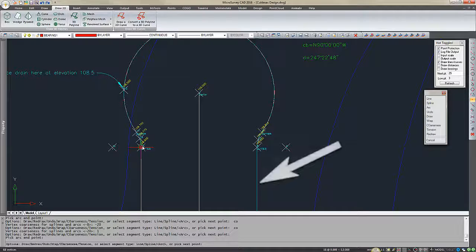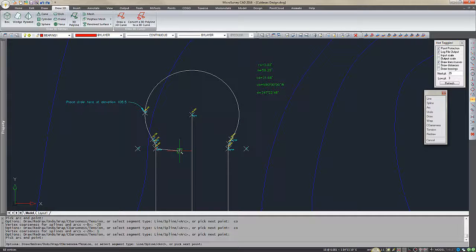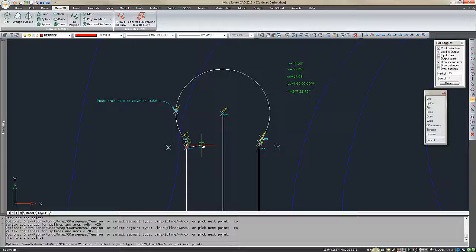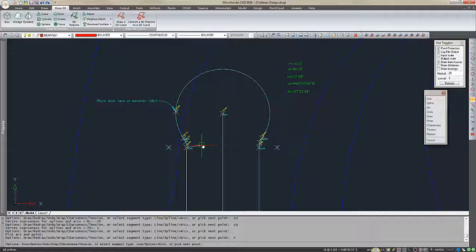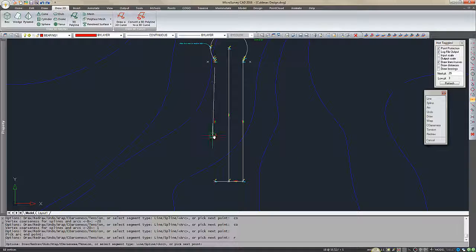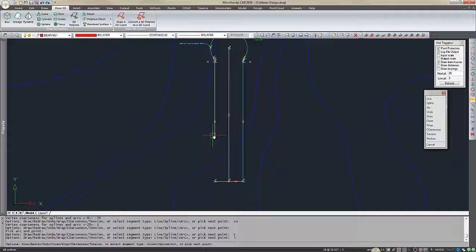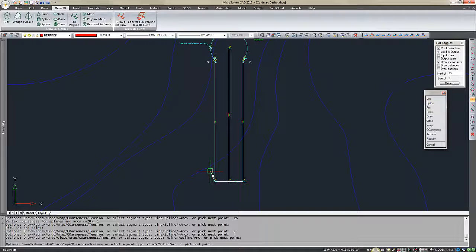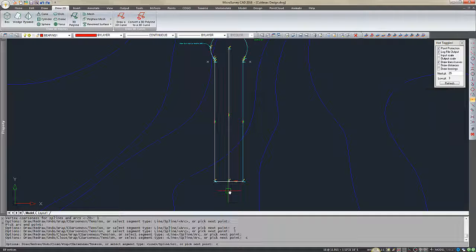Now we can see in blue, the light turquoise blue, there's a preview of what the curve will actually look like. If I move my mouse, or zoom out rather, it'll disappear. If I want to bring that preview back, I can type R for redraw. Then we can see it's generated again. So to finish this off, I'll switch back into line mode by typing L in my command line, hit enter, pick the last point here, and then I'll close it off using C.